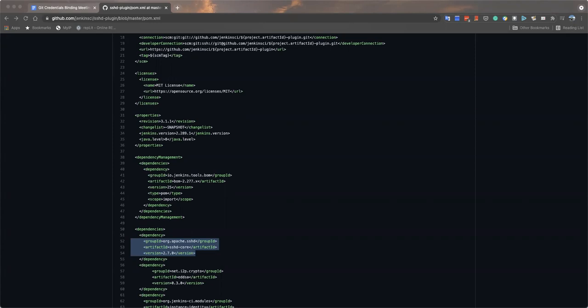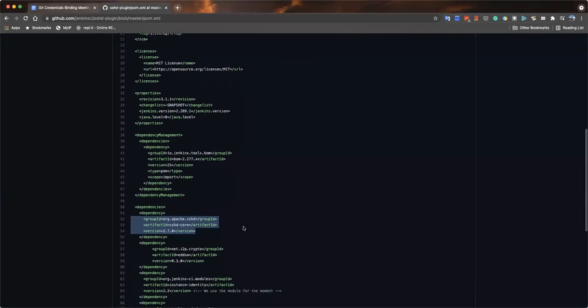Okay, so I apologize. I must have missed a word. So the Jenkins SSHD plugin already includes this. And I think that's what we're looking at right now, right? Yeah, that's what Justin's showing us: the Apache library is included inside the SSHD plugin. Agreed. But my thought was, if all you need is that Apache library, then all we should depend on is that Apache library with its specific version number.